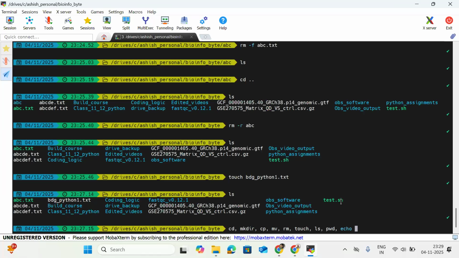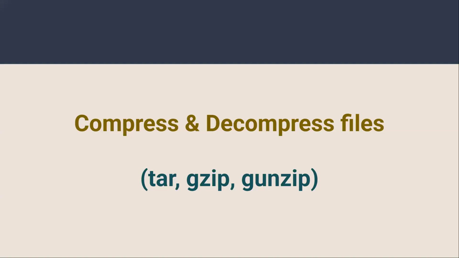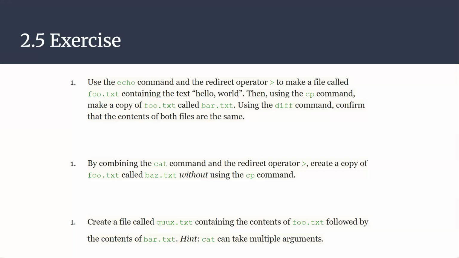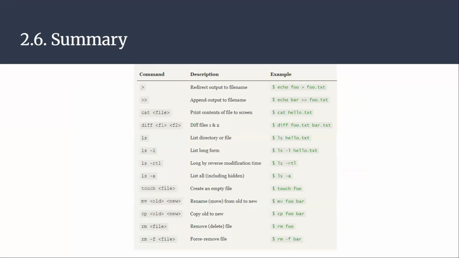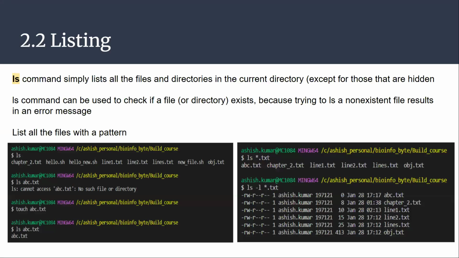Correct. Maybe I also have a practice session, an exercise that will come at a later stage that you can practice. I'll also provide a couple of things, but side by side, while practicing, you can use ChatGPT to ask for some mini projects on these commands. They will help you.